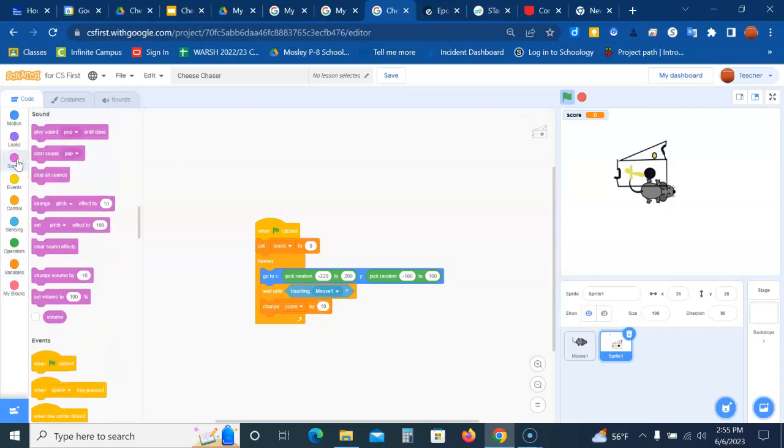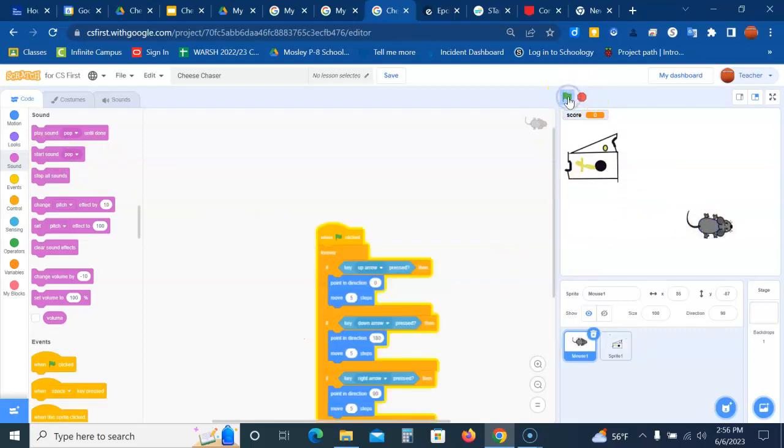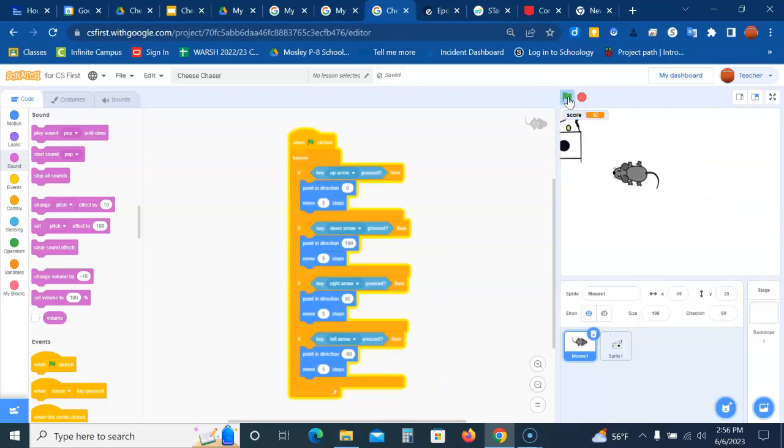And what we should hear is a pop sound. So we can just pop it in here and let's see what happens. I'm actually going to move my mouse somewhere, click the flag. I'm moving my mouse to get to the cheese. It made a sound, the cheese moved somewhere, and my score went up by 10 points. See? So that's how we can make the cheese and get the mouse to score some points.